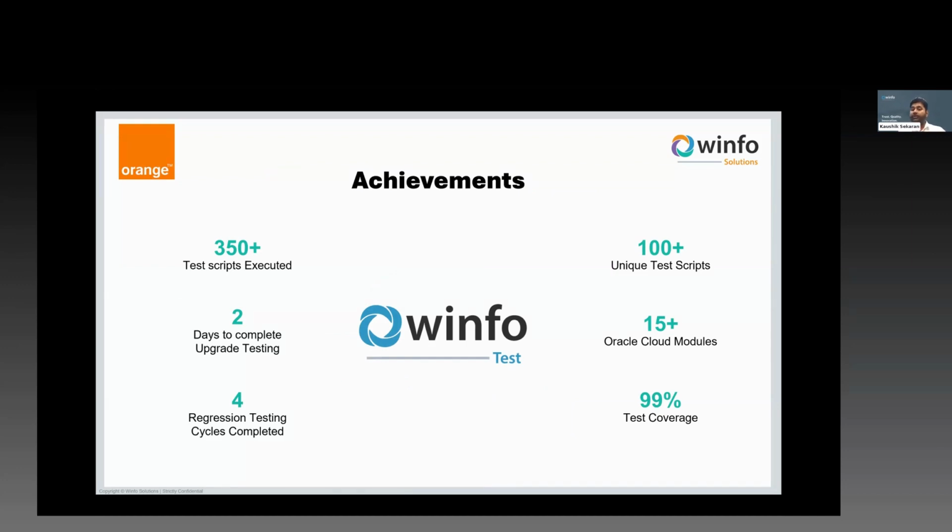With the success of Orange Romania, Winfo Test is now being rolled out to Orange's Oracle ERP solution globally. The solution is now deployed for Orange France. Just to summarize the key points, testing now completes successfully in 2 days. Testing is fully automated with Winfo Test. Orange Romania achieved an impressive 80% increase in test coverage using Winfo Test. I hope this gave you all a good overview of Orange Romania's implementation with Winfo Test. Thanks, and over to you, John.